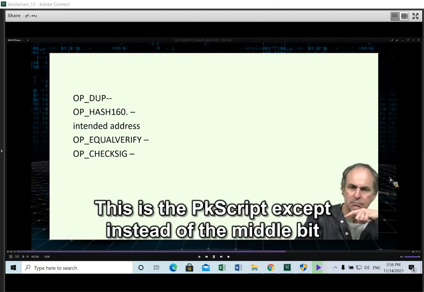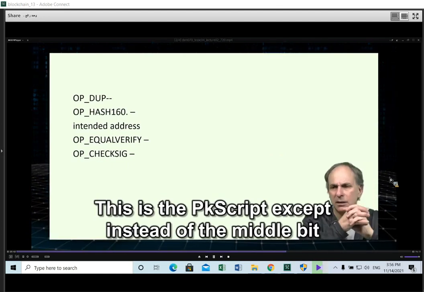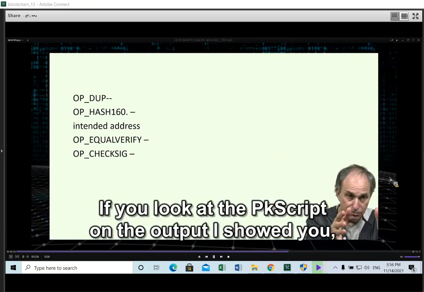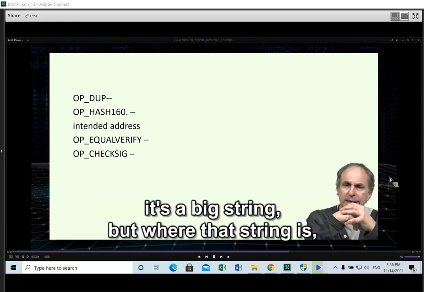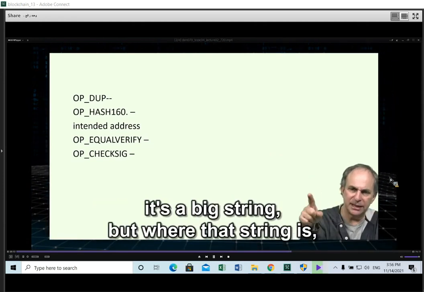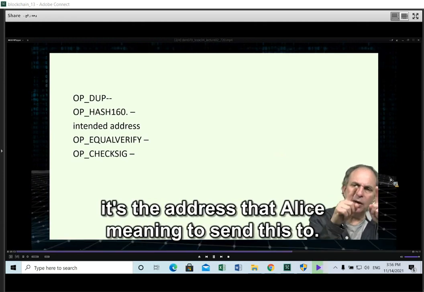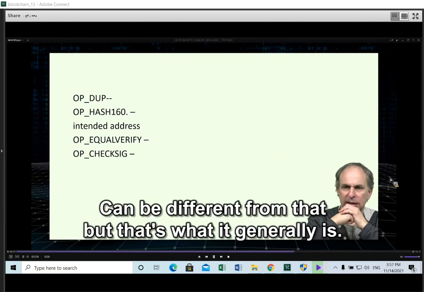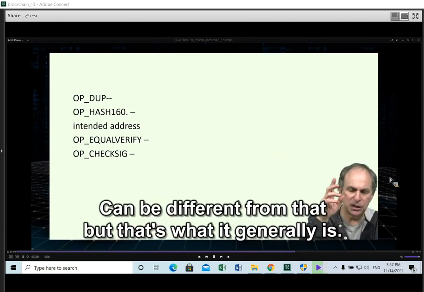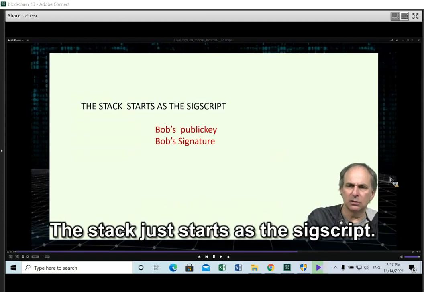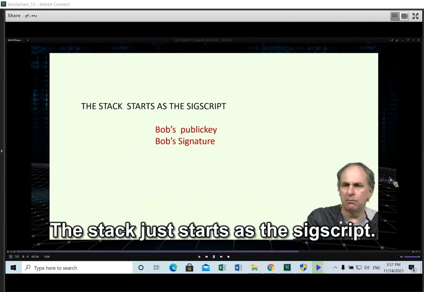We've seen the SIG script has got the public key on top of the signature. And then the first command on that duplicates the top thing and makes another copy. Okay. The next one is a hash, and hash 160 just says what hash it is. So look at this. This is what it was before the hash. What that does is it always operates on the top thing. It hashes the top thing. Right. So we've now hashed the top thing.